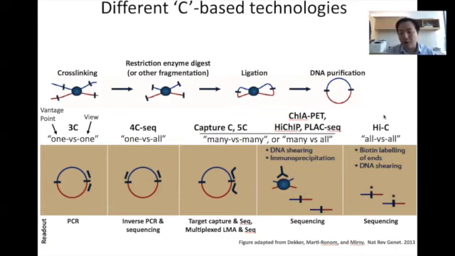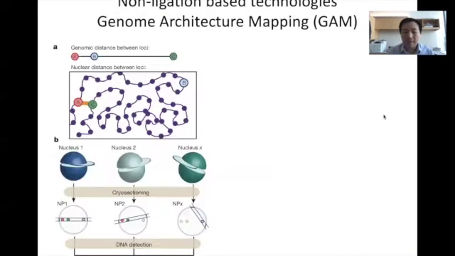There is actually an ongoing effort comparing the technologies all the way from 4C to Hi-C. Right? Again, I probably will use 10 minutes or so to introduce other technologies. I hope I don't overwhelm you with this. This is just a good story. I think I just cannot stop.